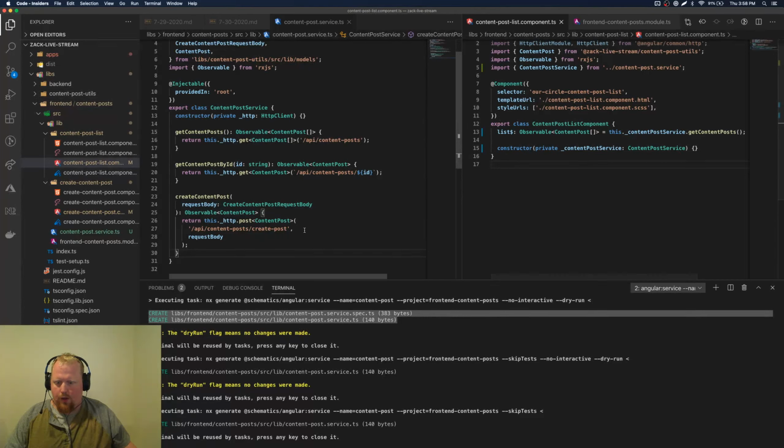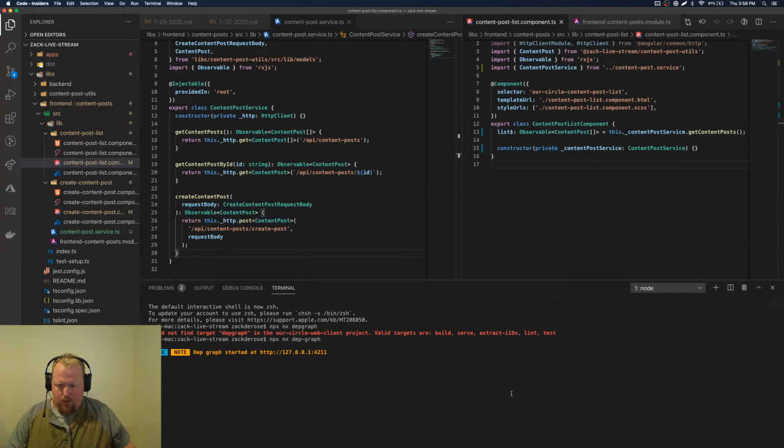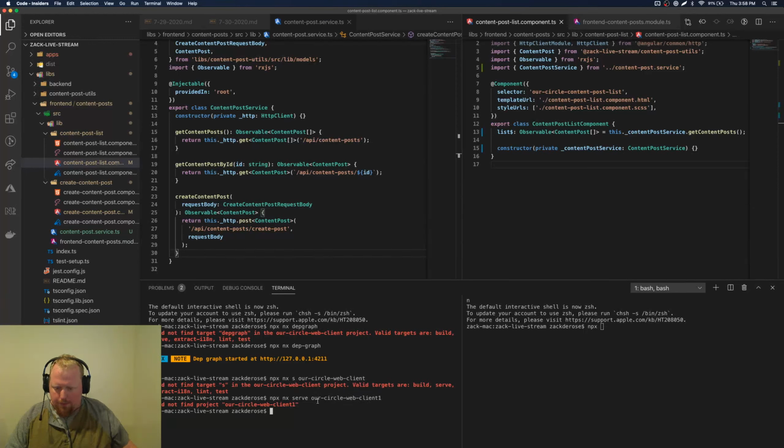So everything's checking out. I'm going to go ahead and kill the dep-graph there. We're going to call npx nx serve our circle web client. And while that's running, I'm going to do the same thing for the API. Does nx s not work?